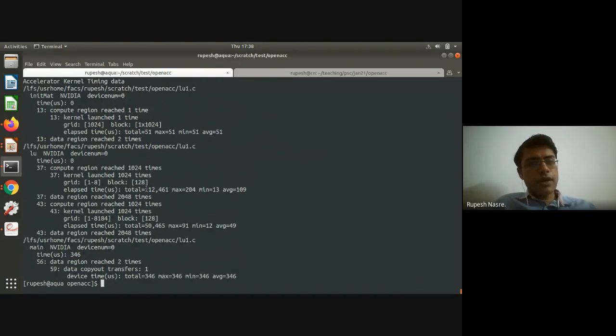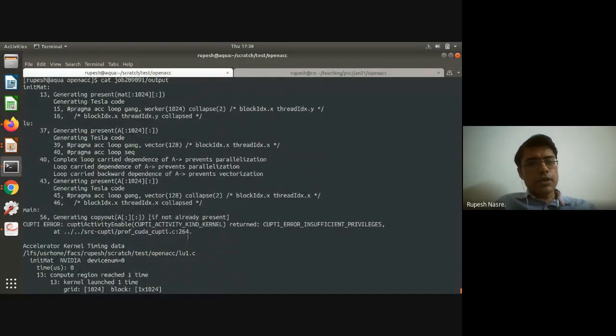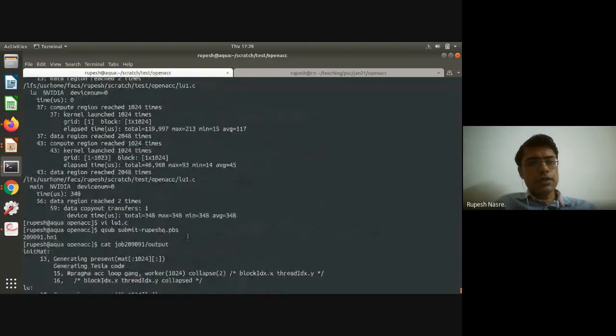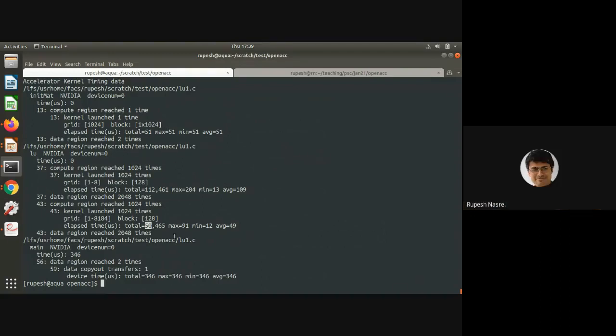We had 119 here, that became 112. This was, I think, 46 or so, if I recall correctly. And yeah, that seems to be 50. So this much difference you should not worry too much about, because 5 to 10% error here and there can occur because of the way threads get scheduled, etc.